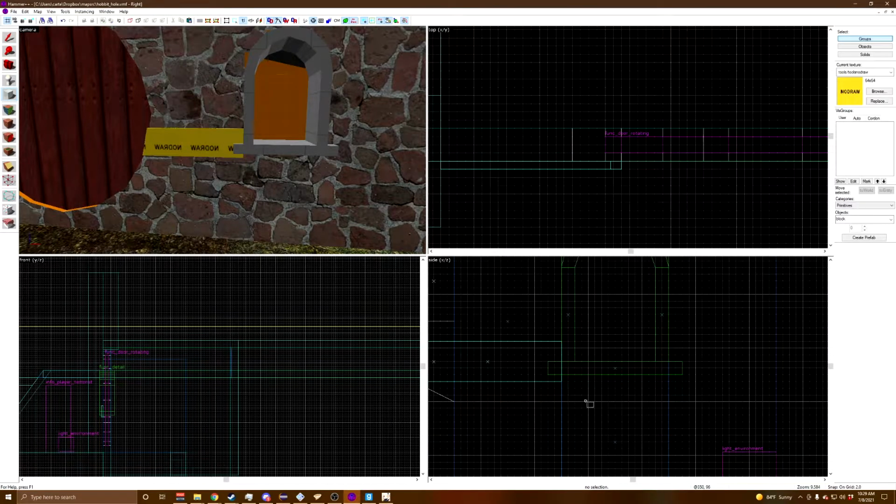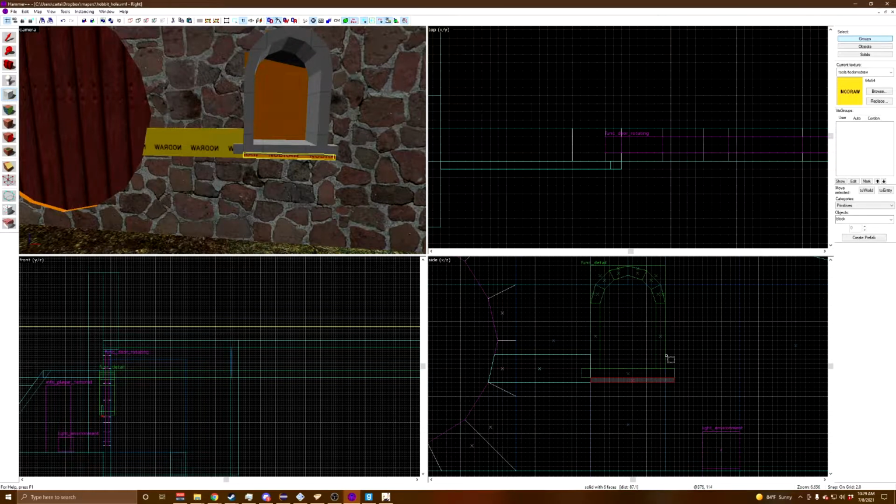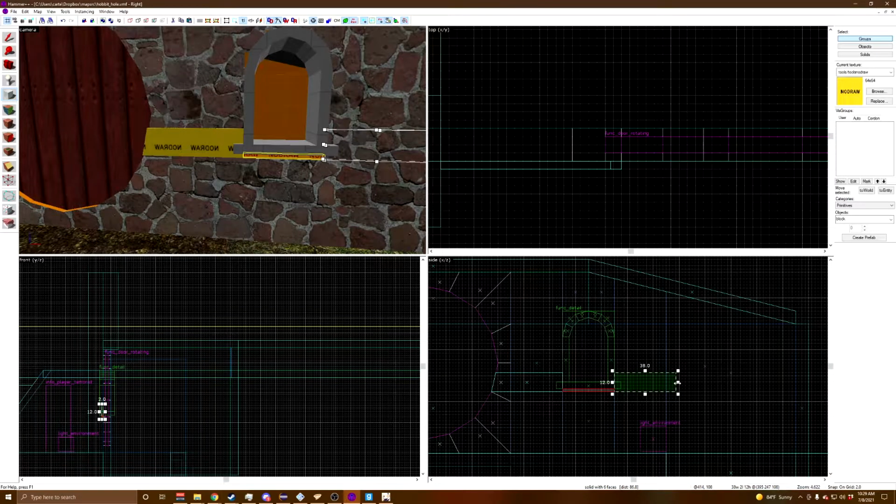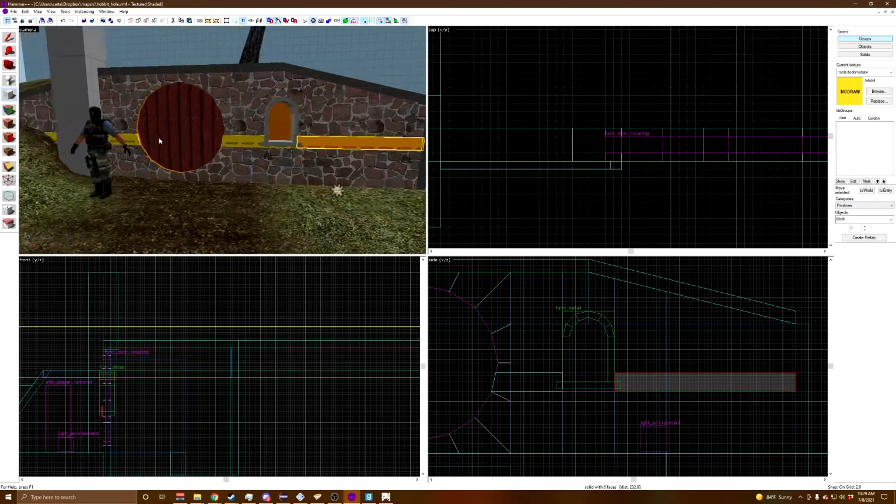One, most detailing that you do with brushwork, you should turn into Funk Details. You can do that by selecting your detail brushes and pressing Ctrl T. It'll automatically turn into Funk Detail and group all the brushes together that were selected. As a general rule, if you're wondering whether or not you should turn some brushwork into a Funk Detail, ask yourself if this brushwork is big enough to effectively block the user's line of sight.